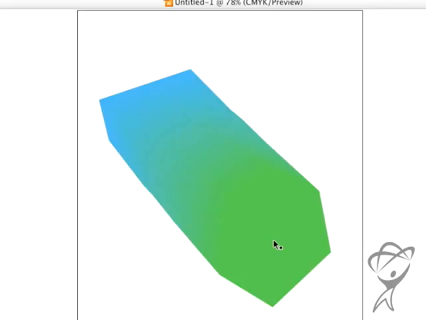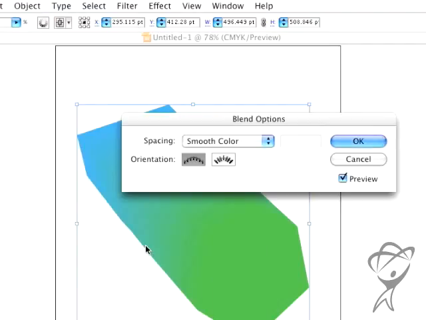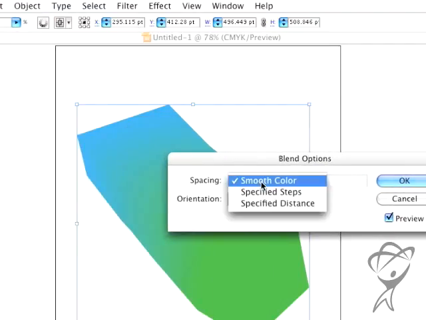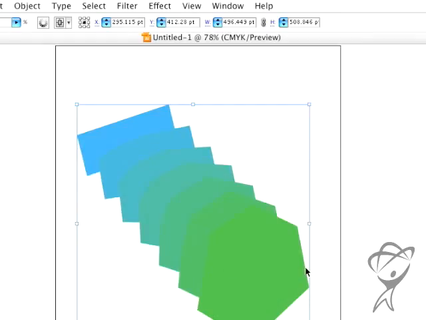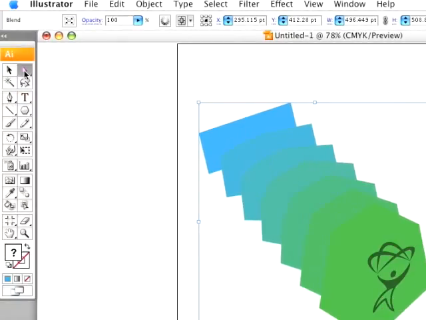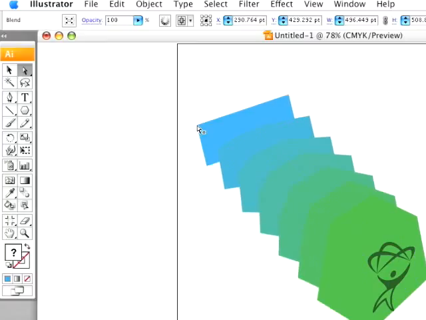That grabs my Move tool, and I'll highlight my blend, and I'm going to go back into my blend options and switch the number of steps between my starting shape and ending shape. So let's go Object, down to Blend, into Blend Options, switch over to Specified Steps, and I'll use a much lower value again, maybe 5, something like this. There we are. Okay, there it is. And now I should be able to manipulate the paths on my objects here, the individual anchor points.